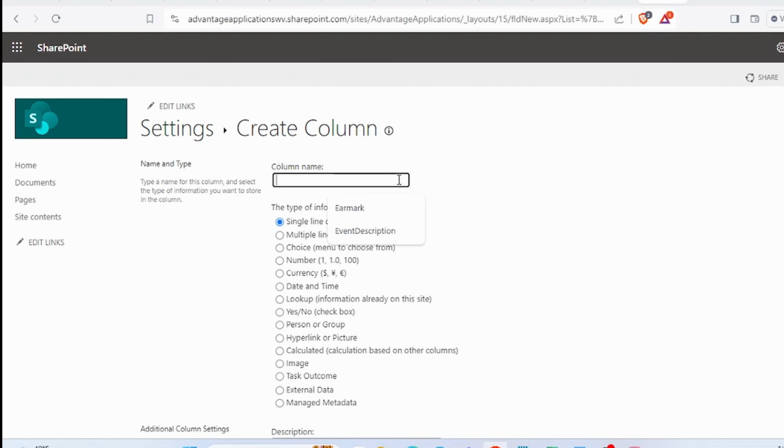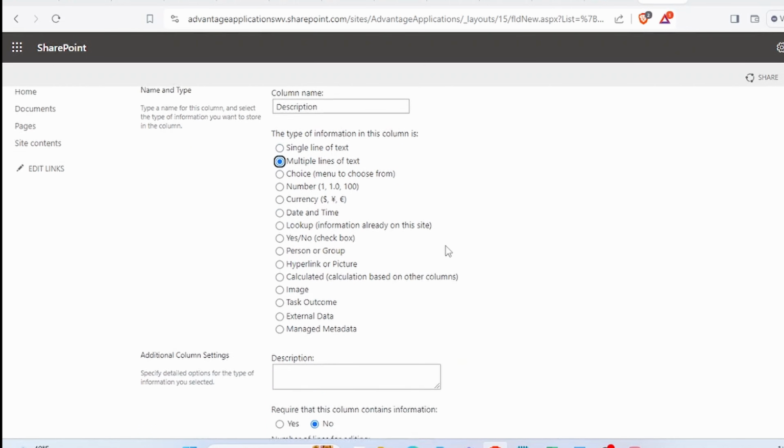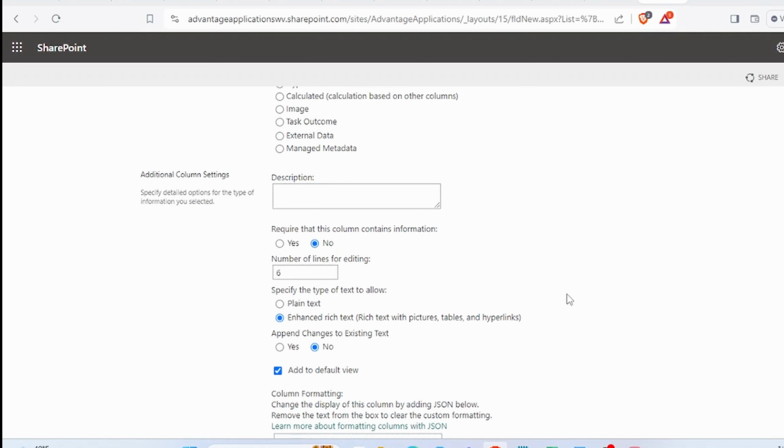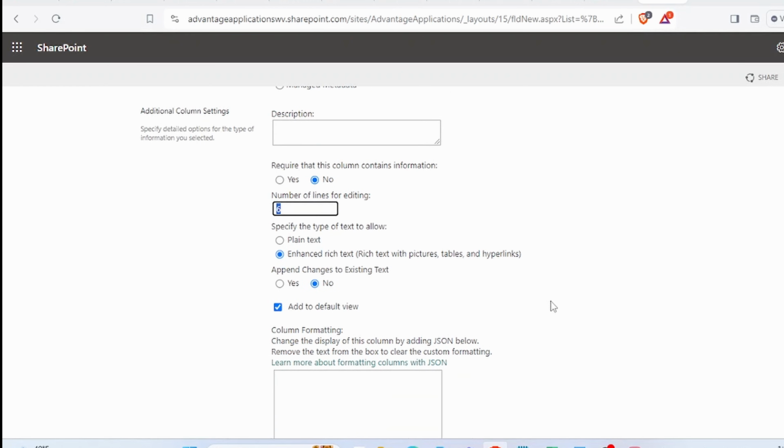Okay, I'm just going to name my new field Description. And you want to be careful when you select field names not to choose something that's a reserved word by SharePoint. I'll use multiple lines of text since this is a description field. I won't provide a description for this field. I won't make it a required field. 6 lines for editing is sufficient.